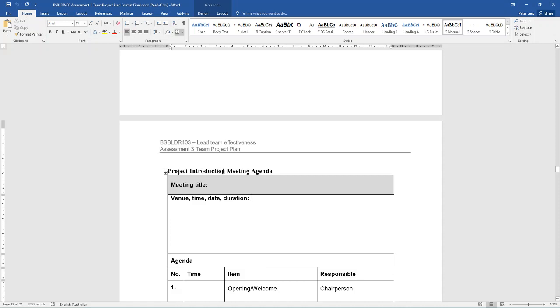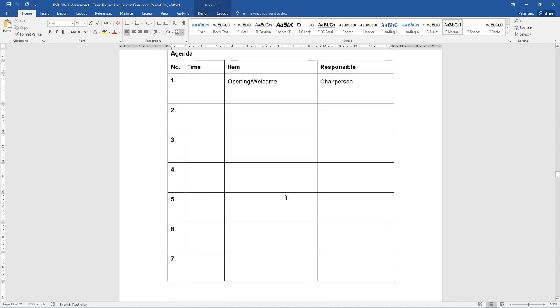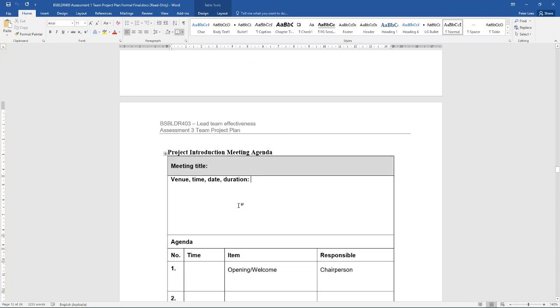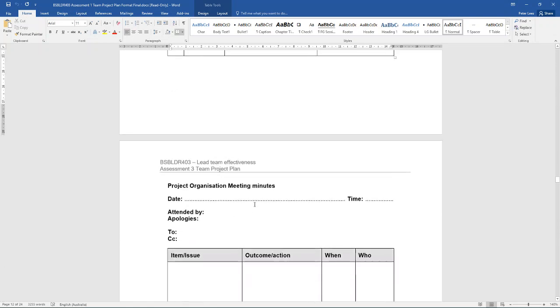Now remember, this meeting will be in regards to introducing them to the project that Fernwood Pharmacy has hired Southbank Market Research, where you're working at, to complete. So basically within this agenda, you just need to list everything that you'll be speaking about. Basically an introduction to Fernwood, what they have obviously hired you to complete, and this is when you will then be making all of your team aware of the project. That is your meeting agenda.